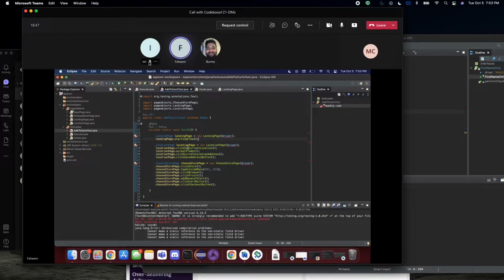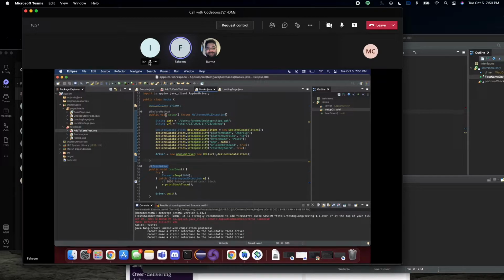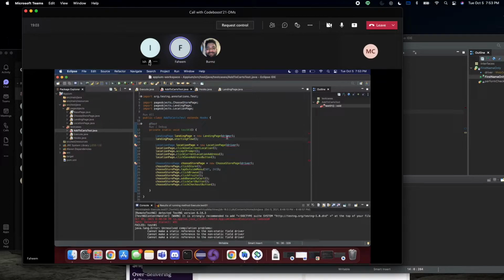After I wrote my code the regular way, I wrapped it with the TestNG stuff. But I ran into one issue with the code, this part right here. I put this in the hooks, before method and after method. Everything looks fine here. But then this went red, and I'm not sure why. And it says static.